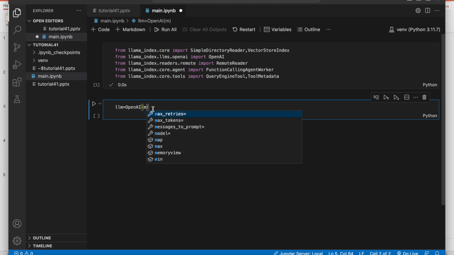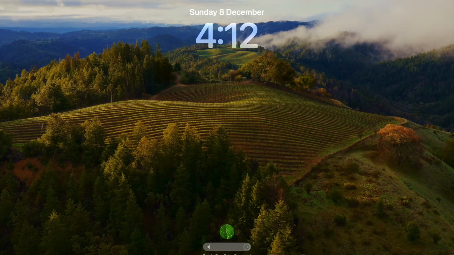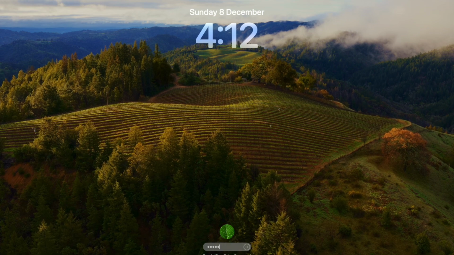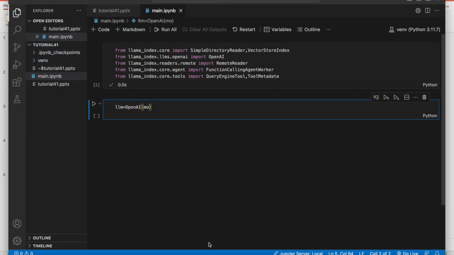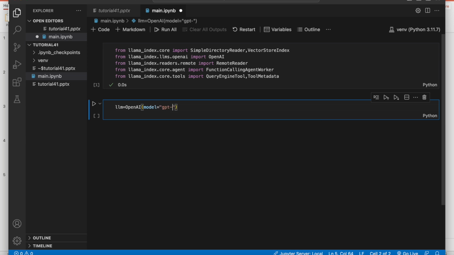What is the problem with my computer? Just hold on guys, my keyboard and laptop is not working. Model equals GPT-4. Okay, done.